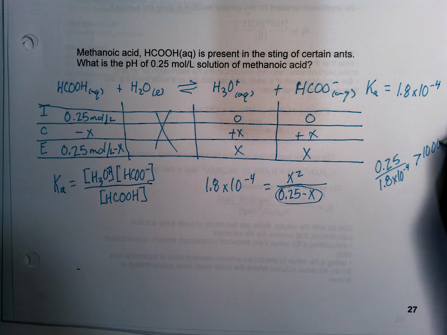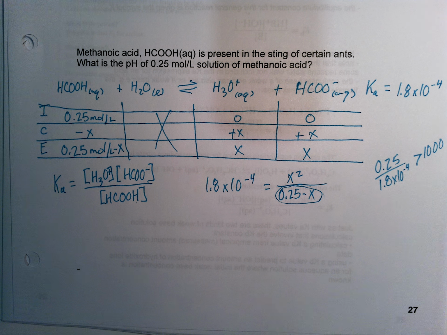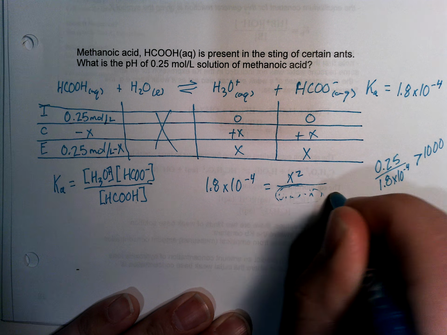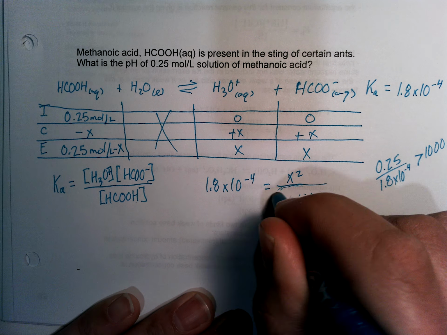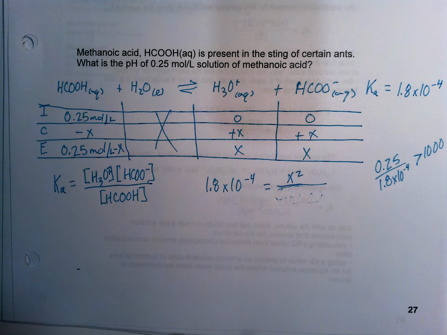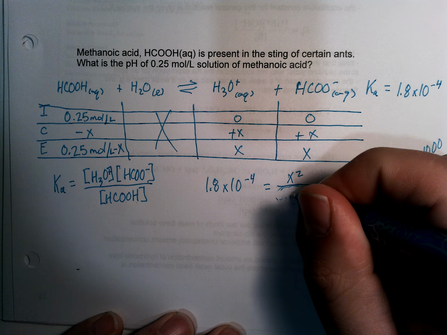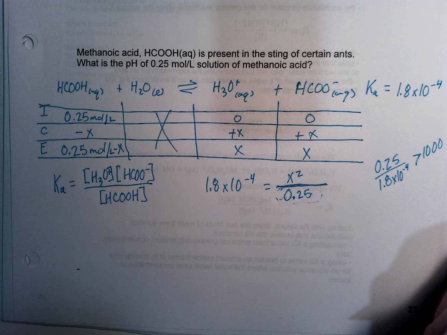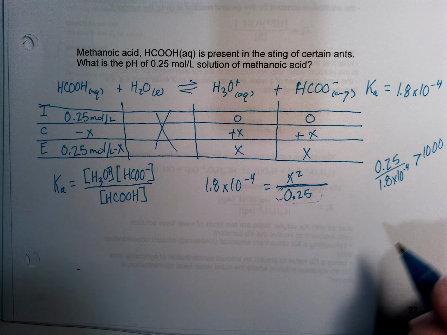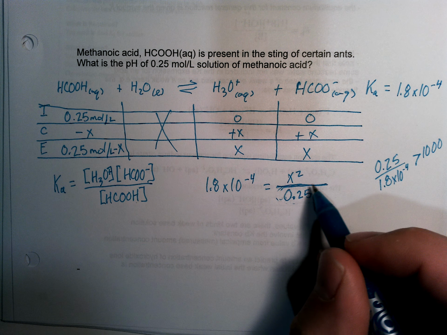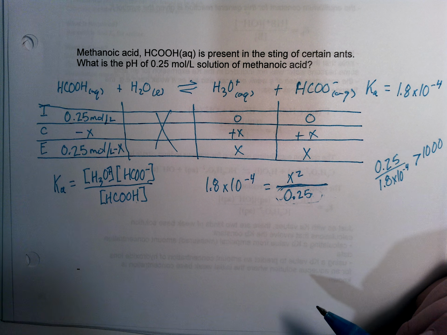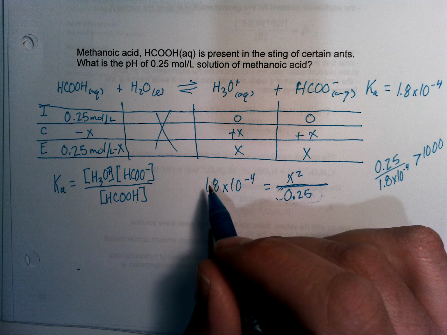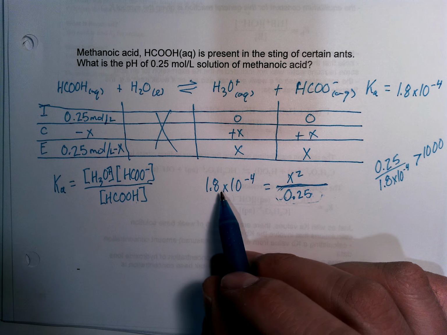Basically, the x value is so small that this is going to stay 0.25. Because even minus x is going to be small enough that even with significant digits, this is going to remain at 0.25. Okay, that makes it a lot easier. Now, when I bring it up, I don't have to factor in 1.8 times 0.25 and then 1.8 times x times minus 4 and so on. Just makes it a lot simpler.